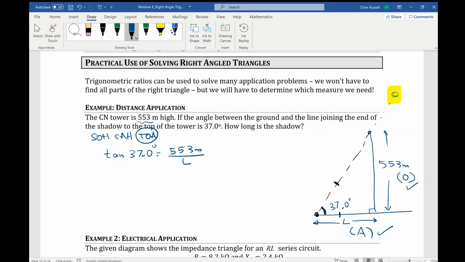I'm not going to go through this. We've done this before. So if you don't know how to do this, you have to go back and look at solving linear equations. I did a little of this at the beginning of this class too, but you have to learn to walk. So now L will be just equal to the 553 meters over the tangent of 37.0 degrees, and if you plug that in your calculator, you're going to get 734 meters. See, that didn't take any time whatsoever.